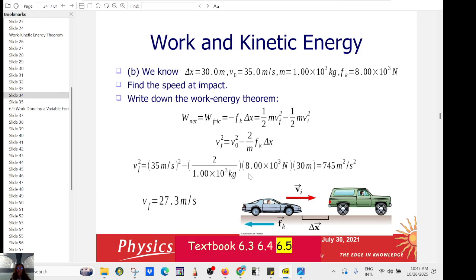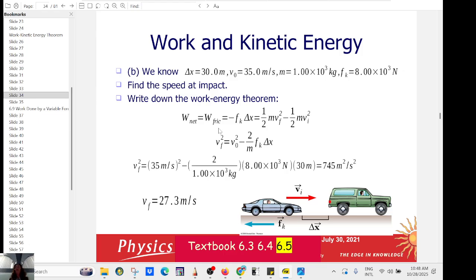Okay, and here, what do they want? They want to see... the distance here is not large enough, so it's going to bump into the car. So they want to know what's going to be your final speed when you bump into the car. You can do the same equation that you are using here, right? Except that the final velocity when you hit the car is not zero. You don't stop soon enough. Is that clear?